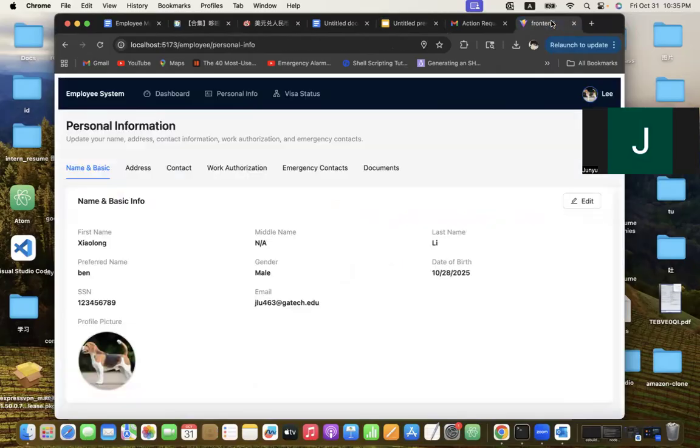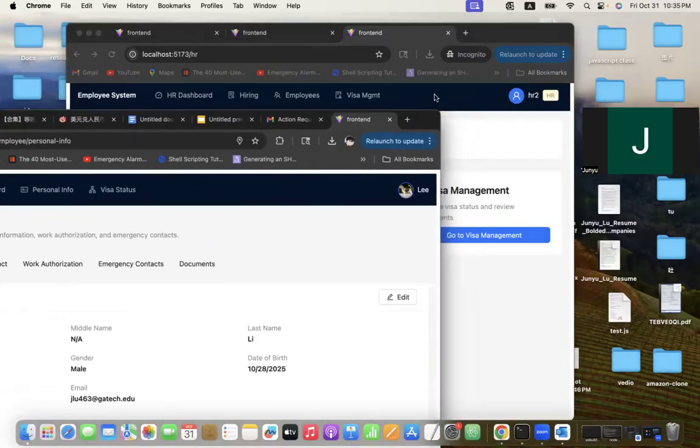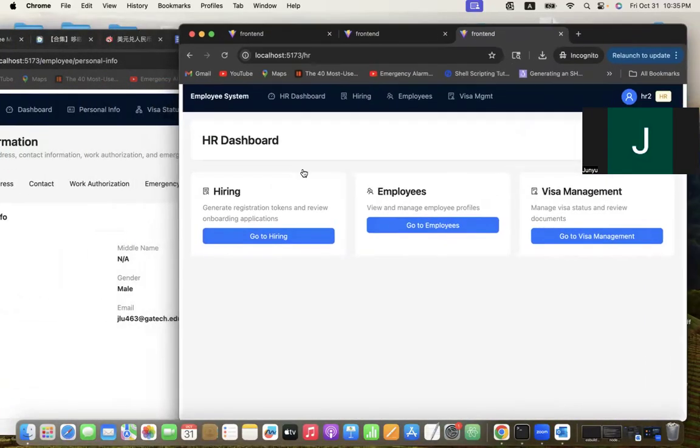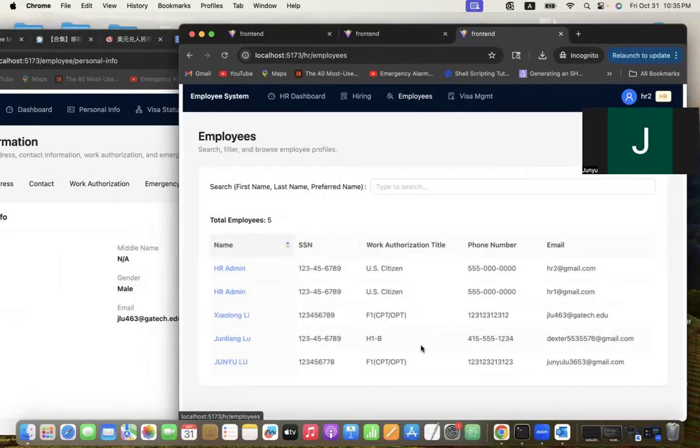Now I go back to the front end. This column is for HR, and we can press this button, employees, or this one to go to the employee page. In this table, it shows SSN, work authorization title, phone number, and email. We fulfill the requirements.